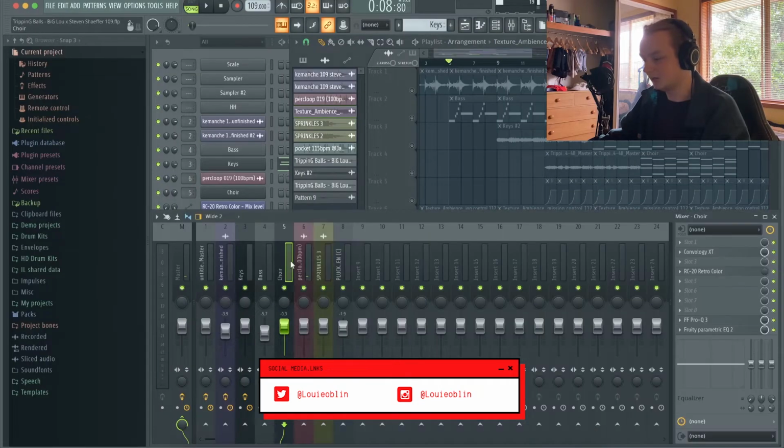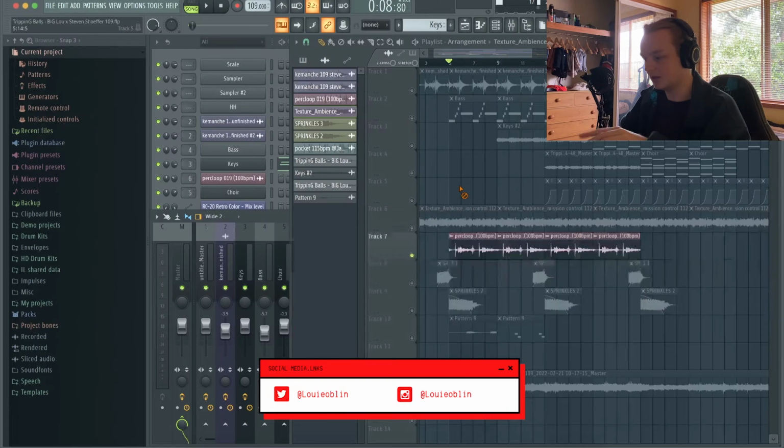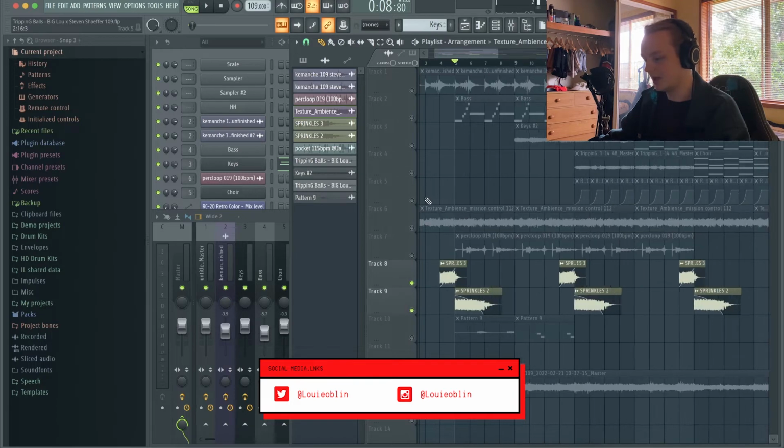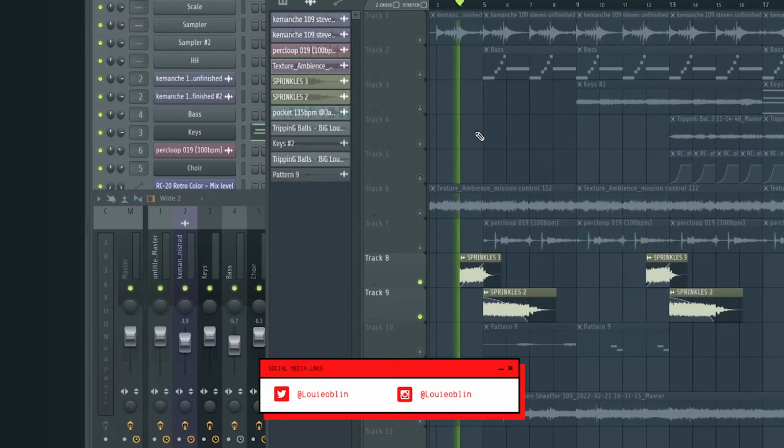Yeah, super crazy, I love it. And for that, I added Portal, the overlapper preset, and that's why you get the crazy, weird effects for it. So that's how I did it. Then the next sound was this kind of synth lead riser type shit, and I'll just play it now.